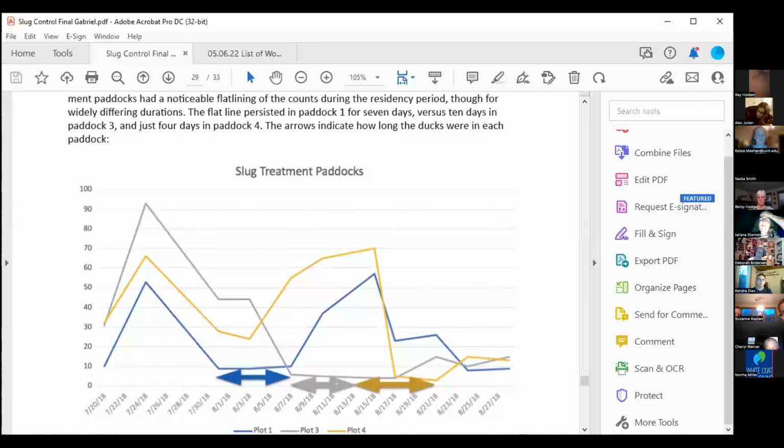But they felt like the problem was more that it was a lot of trouble moving the ducks through there. And there was a whole bunch of trouble and time spent trying to monitor how many slugs were out there. So they weren't saying that, oh, forget about using ducks or forget about using guinea hens. But they were just saying that for the bang you got for your buck, unless you were already going to be pasturing your ducks, it probably wasn't worth it to buy ducks and bring ducks in specifically for that purpose. And so unfortunately that was their result, that the slugs did come down.